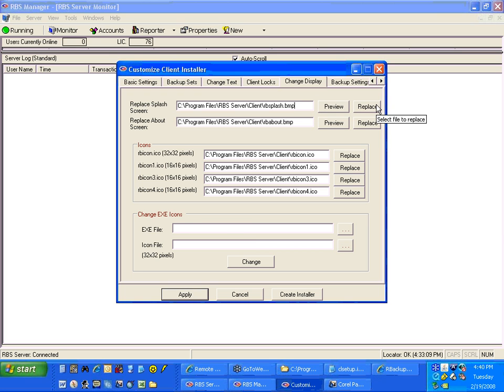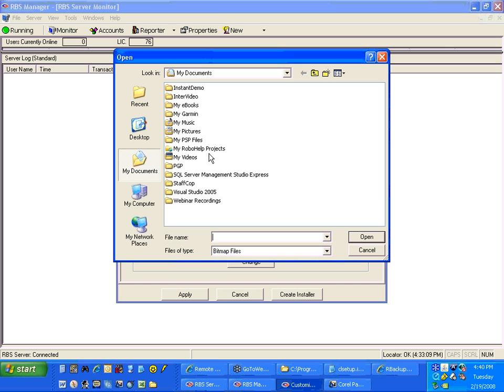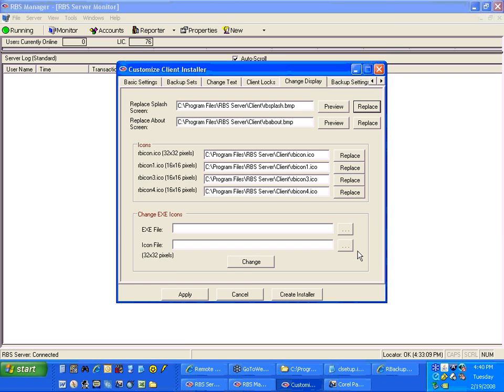If you want to replace it with your own, you can click on replace and select your bitmap. Make sure that the file name remains the same, even though you replace the actual bitmap. If you want to redirect the location for the bitmap, just select the replace option and select wherever your customized image is, and it will be included in the installer itself.